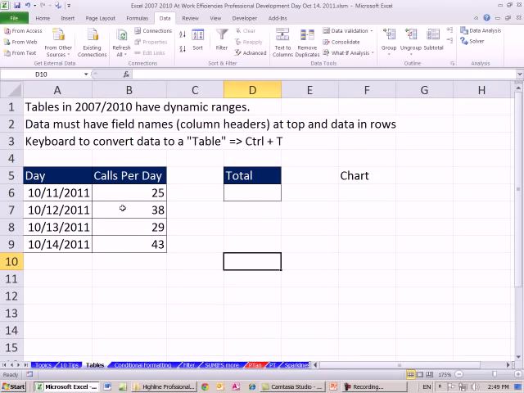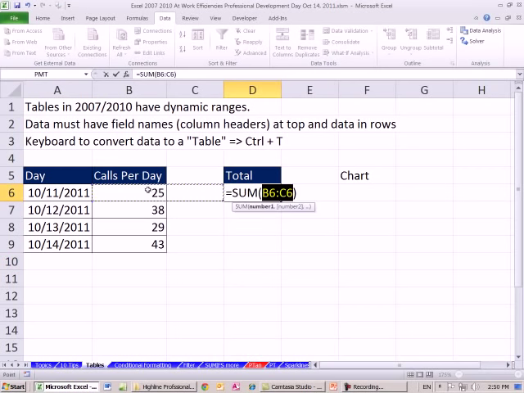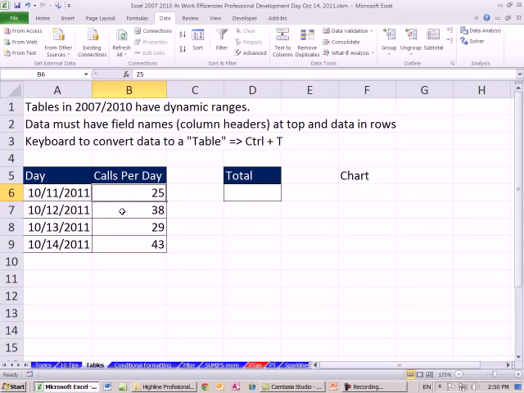There's something called the table feature. And imagine that we Alt equals to get the sum function, and then we redirect it with our cursor, and our goal is to add. But here's the deal. I keep adding new records each day, and I want this to automatically update. OK. I'm going to click Escape. I'm not going to put my formula in yet. If you convert this to what's called an Excel table, it'll automatically have dynamic ranges, and any formula pointing to a column in a table will automatically update as you add new records.